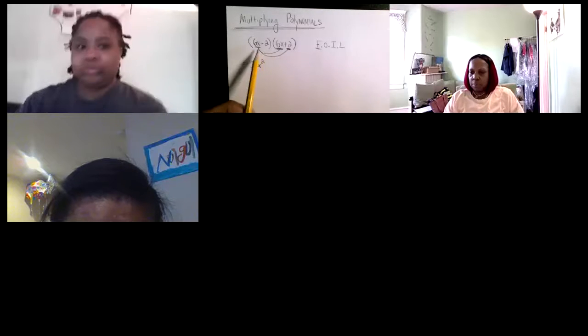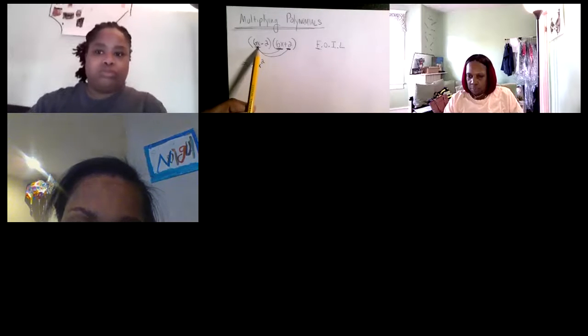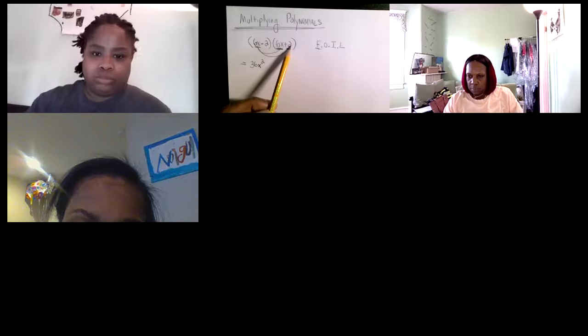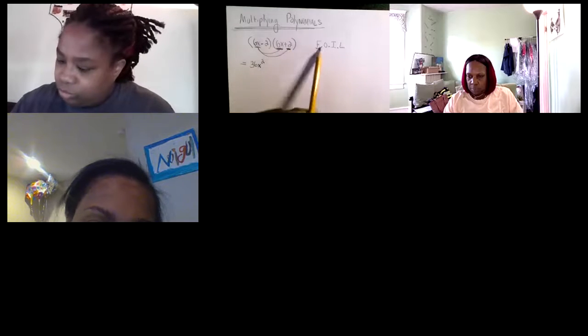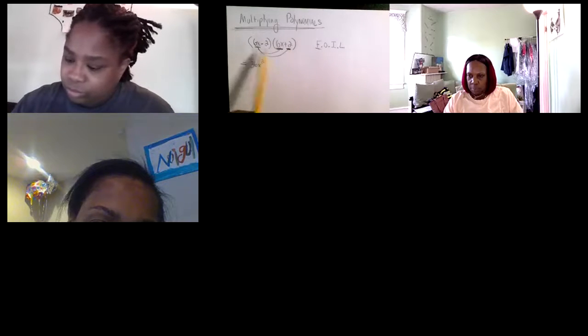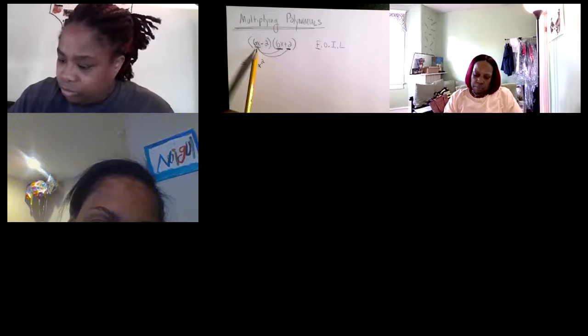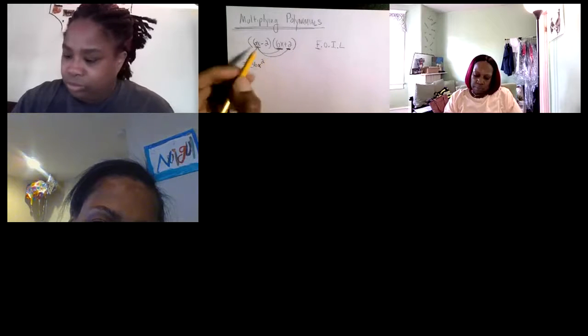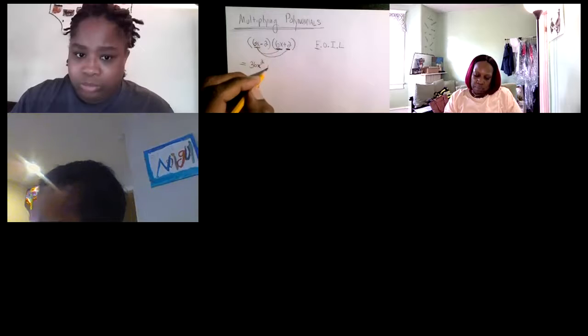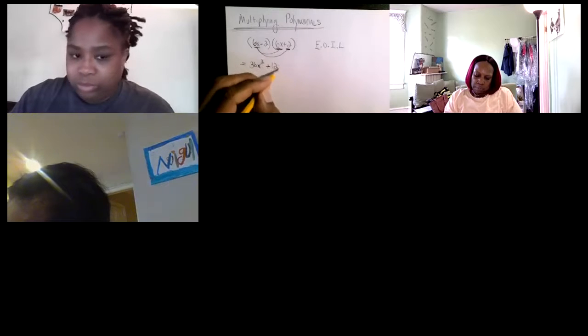Okay, we are multiplying the 6x with this 2. So the first term was 6x times 6x. That gave us 36x squared, it's six squared. So the 6x times the 2 is positive 12x.